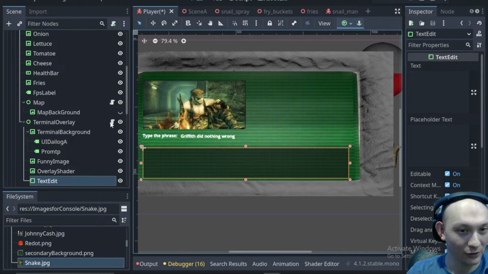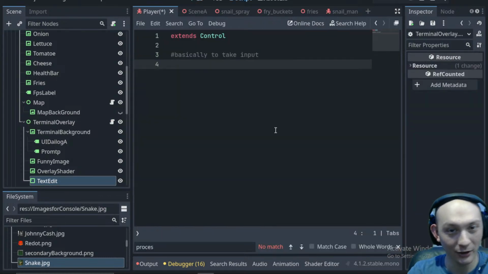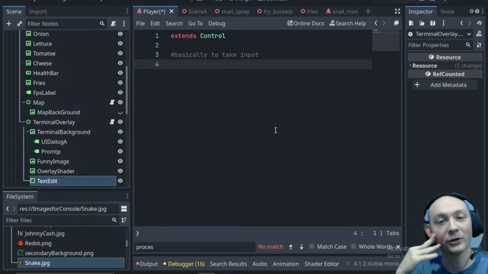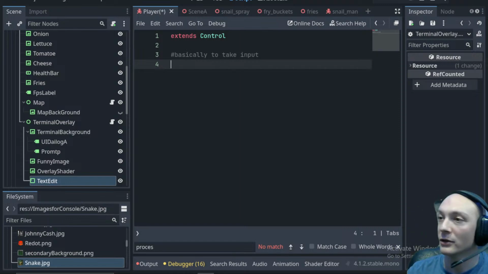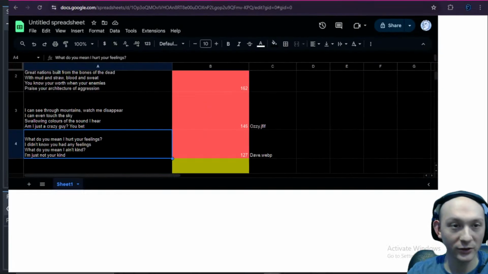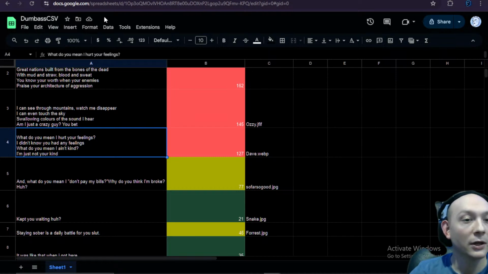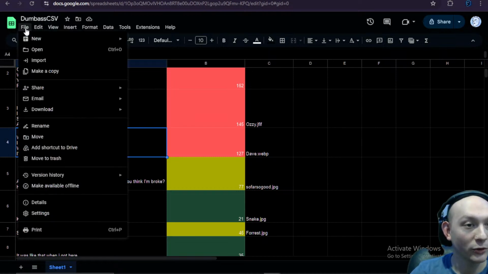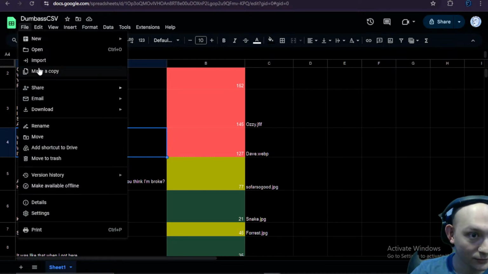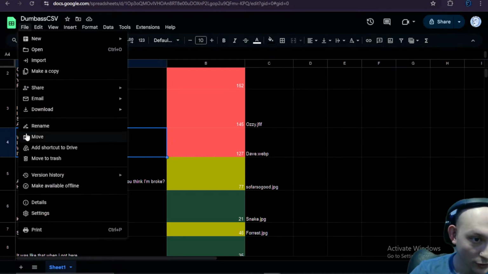Let's start working on that. Should we just do it in here? Or should we make a loader? Let me actually, first I'm going to do this. I'm going to call this dumb CSV. There we go. And we will file export this. Where is it?